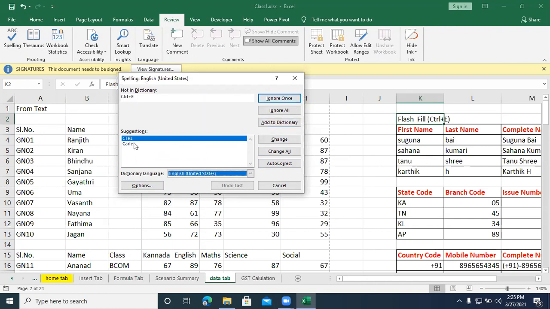So this spelling check, by default, takes from the dictionary which is installed in your computer at the time of downloading or installing your operating system and application software. Okay. So if I just ignore all the names and all it is displaying, I just ignore all these. This is how you can check your spelling. The dictionary language is also taken based on English United States.